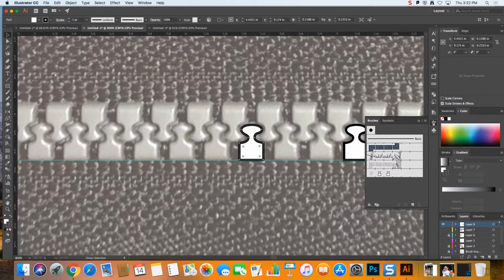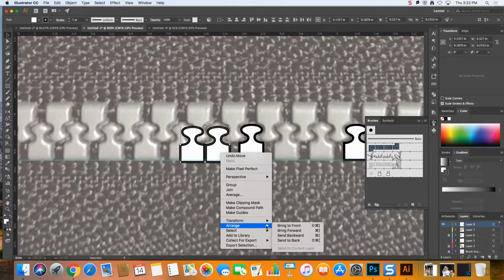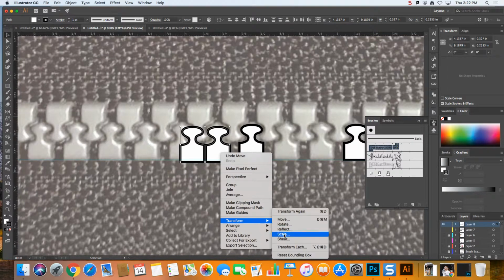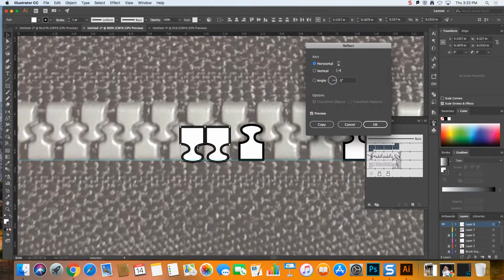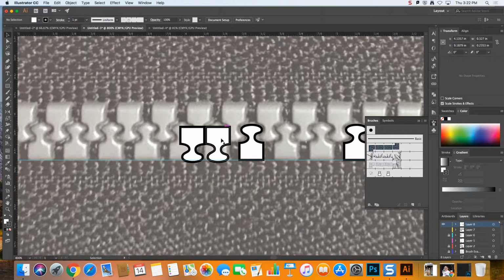So probably just copy and paste it twice. And then right-click, arrange, or transform, reflect. And we can hit OK. We don't need to copy them. They're good. We can bring them up here.